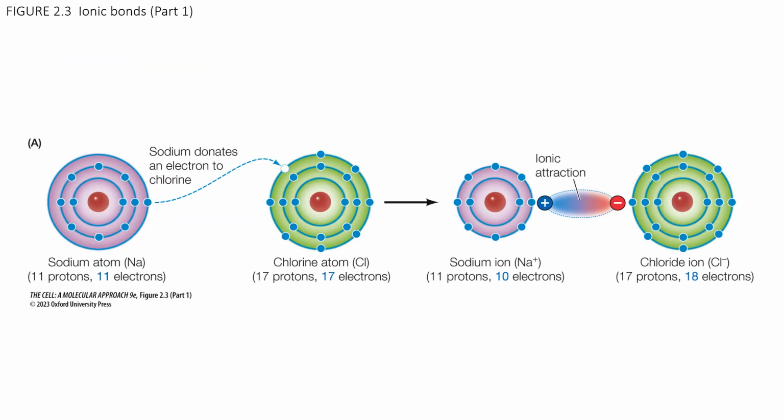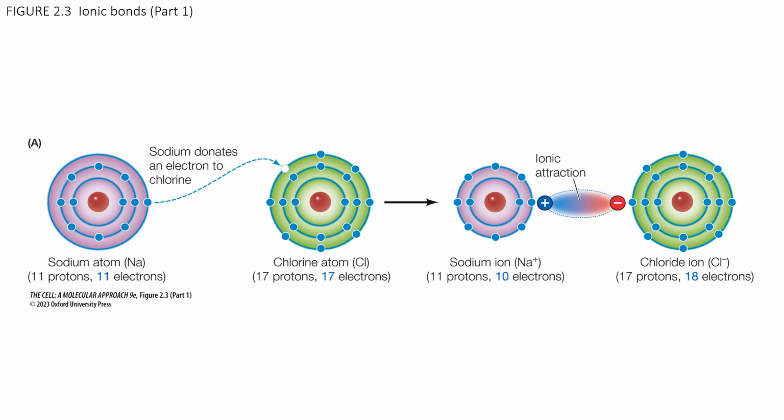So we go back to the most common ionic bond example that we see here. We have sodium and a chlorine atom. So again, if we're trying to achieve a full valence shell, the sodium only has one electron in its outermost valence shell, whereas the chlorine atom can accept only one in its outermost valence shell. The sodium atom, instead of sharing the electron, will donate it to the chlorine atom.